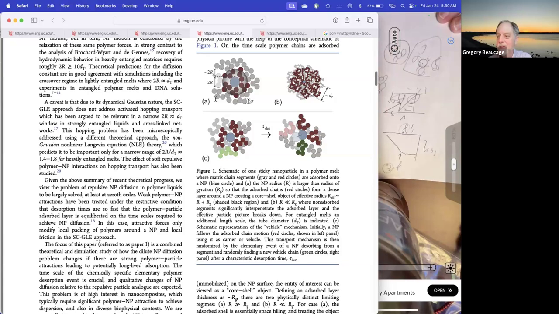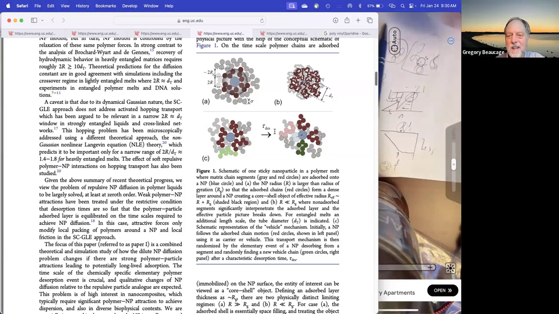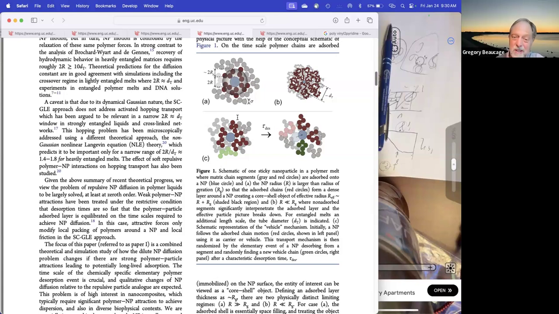There's a time scale of these things attaching and detaching. So you're comparing those two time scales. And if this time scale beats the viscoelastic one, in other words, if this time scale is longer than the viscoelastic one, then the chains will carry the particle with them for a certain length of time. The chains diffuse faster than the particle. I mean, that's an assumption of it. So they'll carry the particle along with it a little time and then drop it off. So it acts like it's carrying the particle on its shoulders.